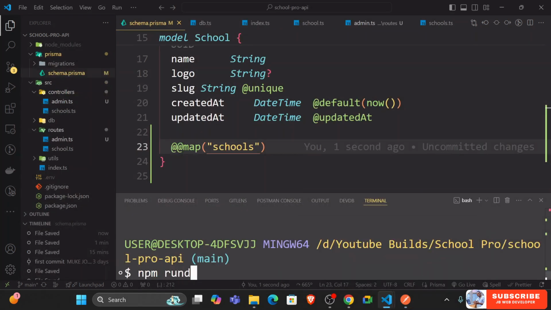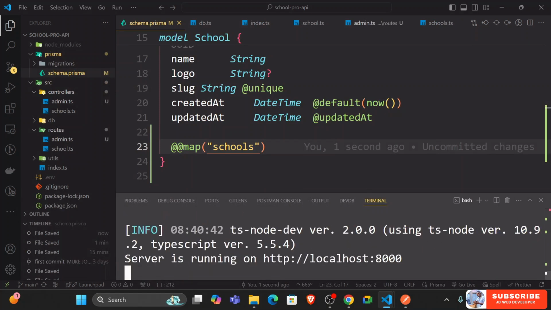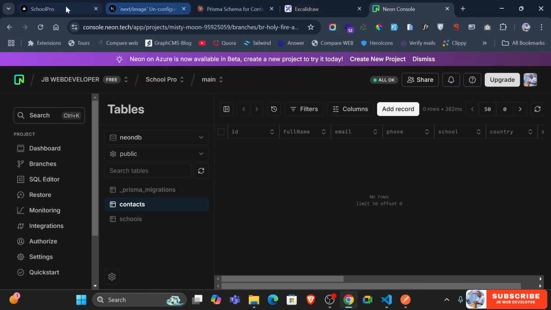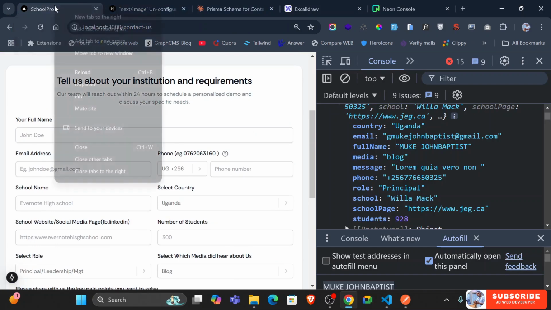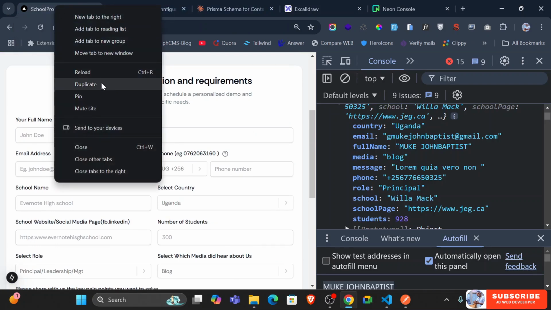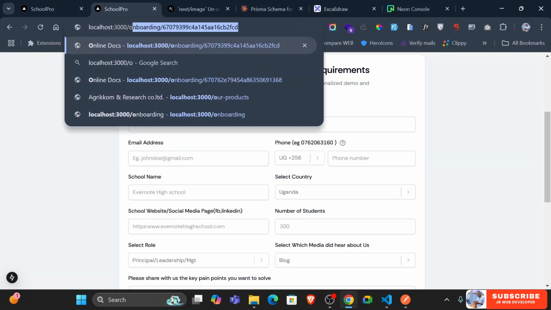npm run dev. I'm going to go to the front end and create one school, since right now we don't have any school to deal with. So duplicate this, and go to the onboarding.